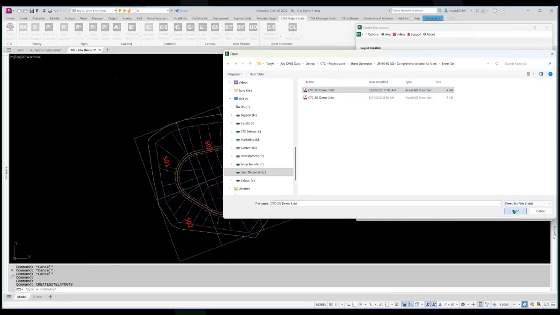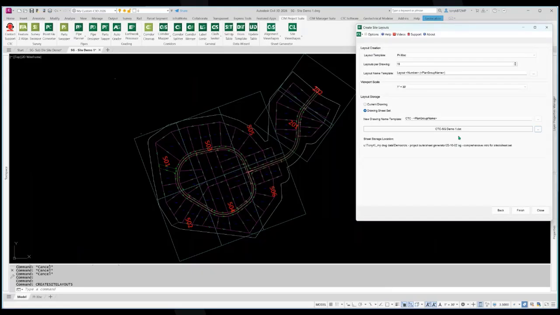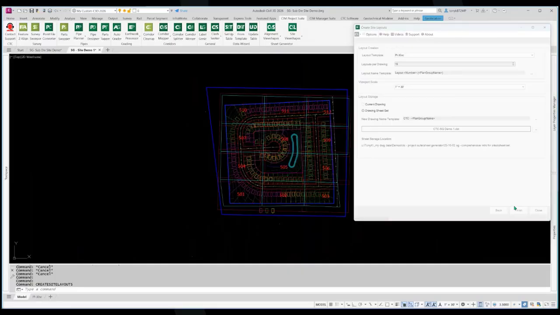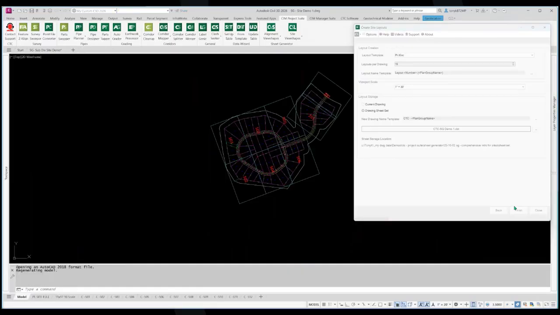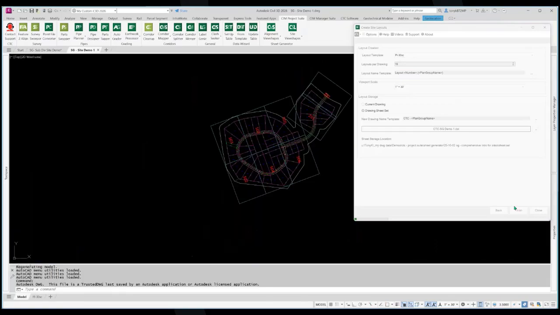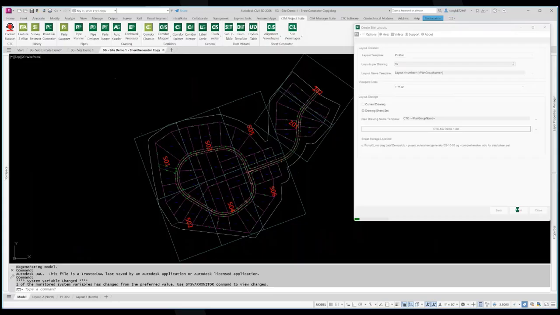So I can just go grab it, and it's path to it. It will remember this path for you on subsequent runs of this. So now if I just go ahead and finish, it's going to create a copy drawing momentarily in the background, and that is going to send that copy to your sheet set, and then it will save that sheet set, but the copy drawing you will never even know was ever there.